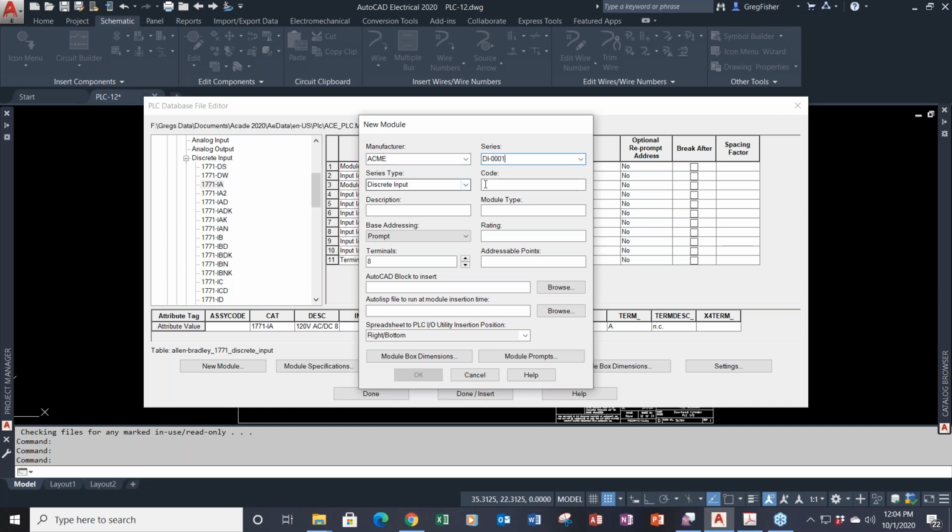I'm going to make it a discrete input. For the code, I'm going to go 123-456-7C, I'll call it. For a description, 8-point input. Module type, we'll call it DI.